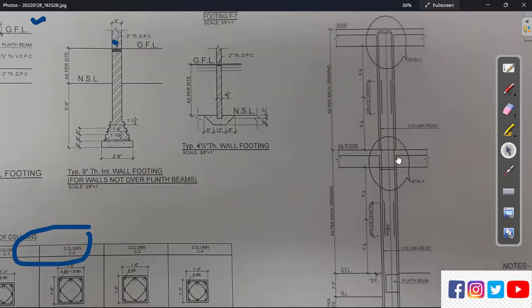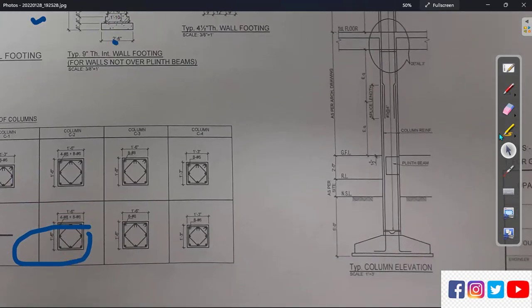You have to read this for the column rebars. This is the longitudinal rebars. This is the lap, and this mentions the spacing of these stirrups. This is the reinforcement, and these are the stirrups you can see here. It will go throughout, but here there are 4 inches. Measure it here.